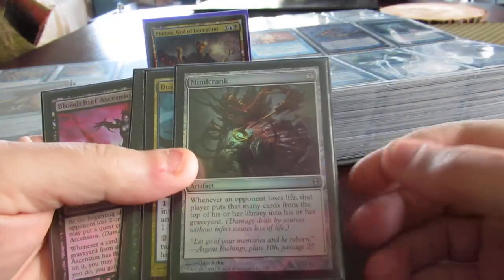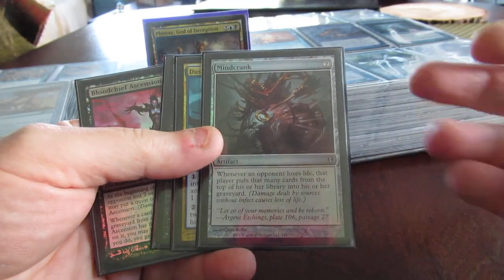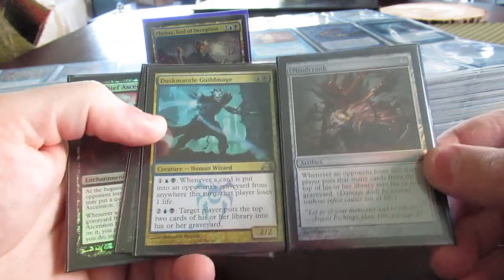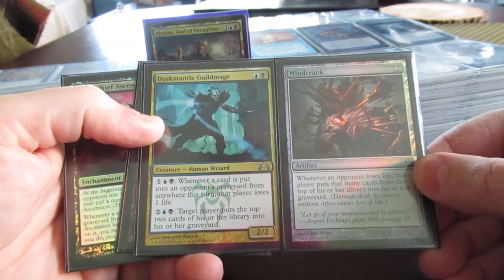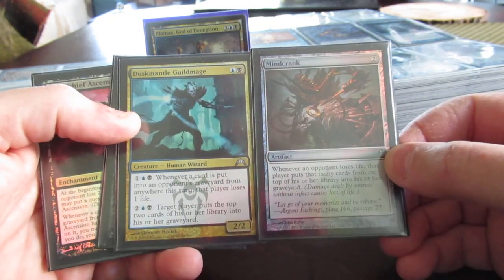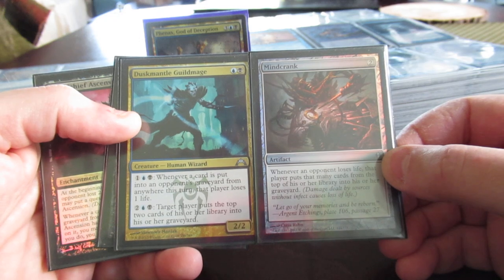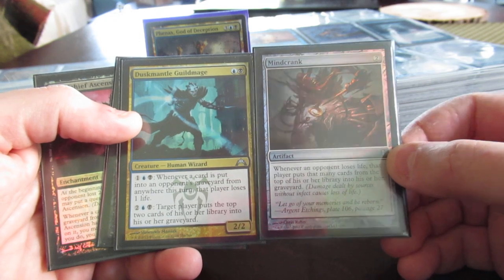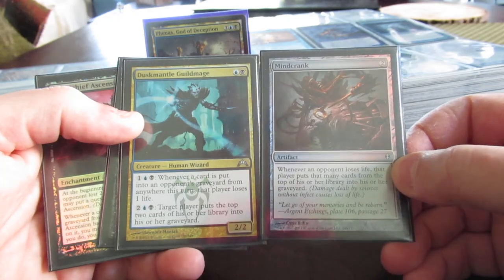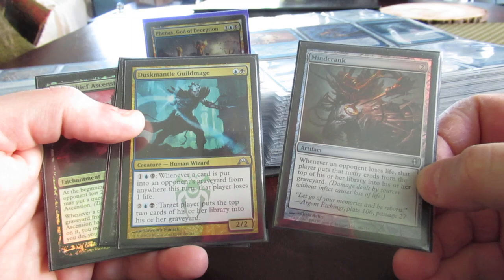So the deck would typically win with Mindcrank. Whenever an opponent loses life, they put that many cards from the top of their library into their graveyard, and Duskmantle Guildmage. So I'd play Guildmage with Mindcrank out. In some way, you have both of them in play. It doesn't really matter which one comes on first. But usually I would not play Guildmage unless I had 5 mana to cast him and then activate him.